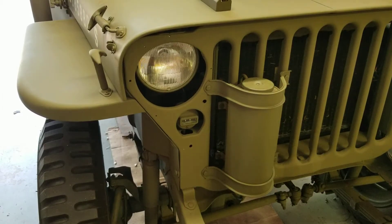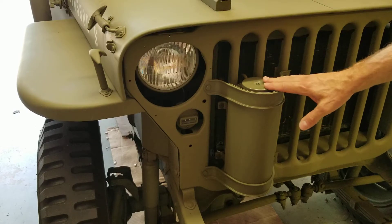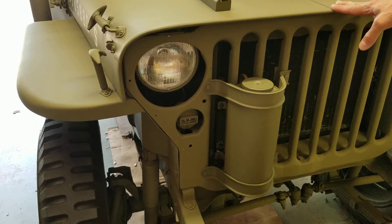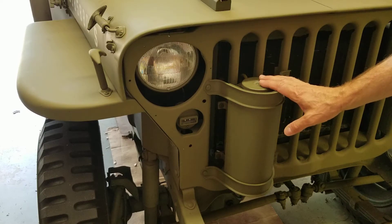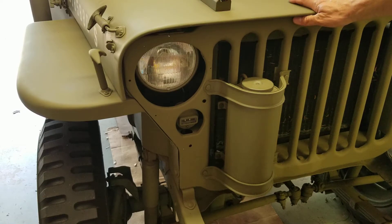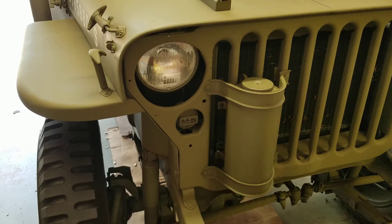Hi, this is James at World War II Jeep and Rifle. Today I want to talk about the Desert Cooler accessory. This is basically a coolant reservoir for overflow of coolant from your radiator. The standard Jeep Willys Ford GPW from World War II did not have an overflow reservoir. The radiator cap has a four-pound limit, and once the pressure exceeds that and coolant needs to escape, it just ran out inside your engine compartment, on the ground, or in the garage.